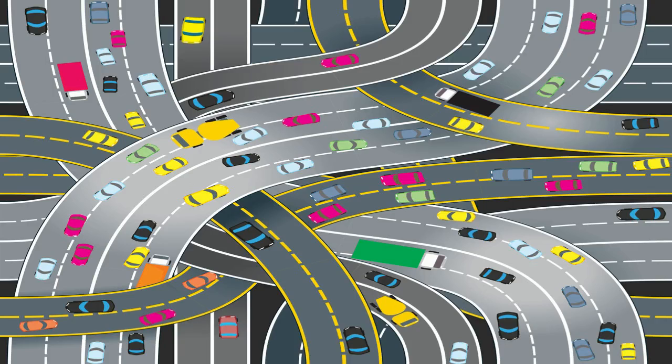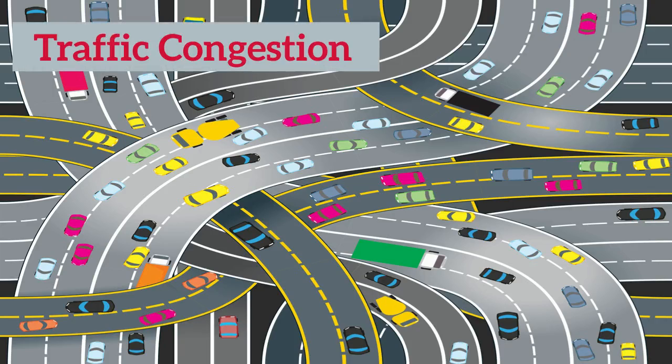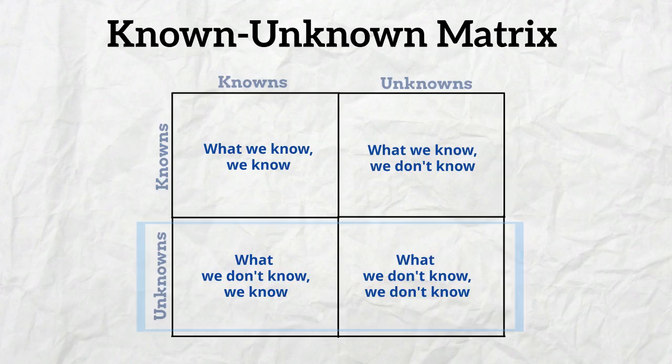Or suppose we have identified the problem of traffic congestion in our system, we can gather more information about the commute behavior of our people or alternative routes in the area to redirect traffic in a way that helps reduce congestion at certain points. The bottom part of the matrix is where things become interesting.